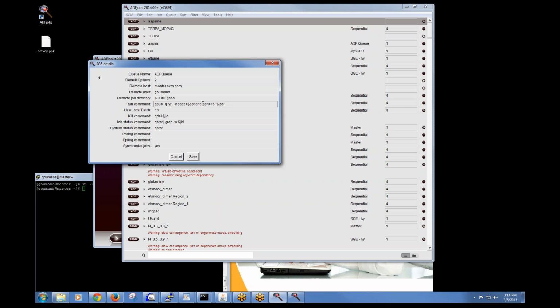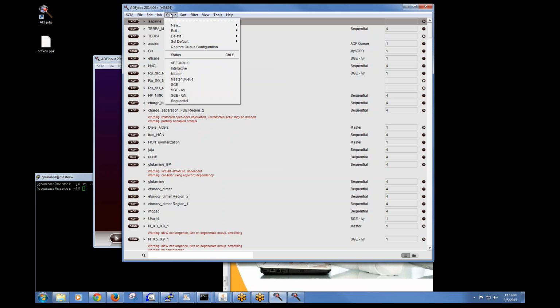Now this $options here corresponds to this default option. So if I now were to use this particular queue and don't change anything before submission, I would submit to 2 nodes with 16 cores each. Now that's a bit too much for typical small jobs that I run, so I want to have 1 by default. But if I have a bigger job, then I can say, okay, this particular job needs to run on 4 of those nodes, so on 64 cores. In this case, we'll stick to just the 1.